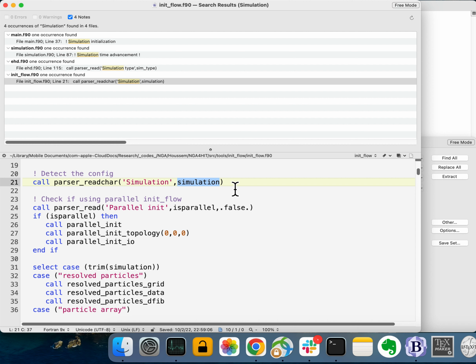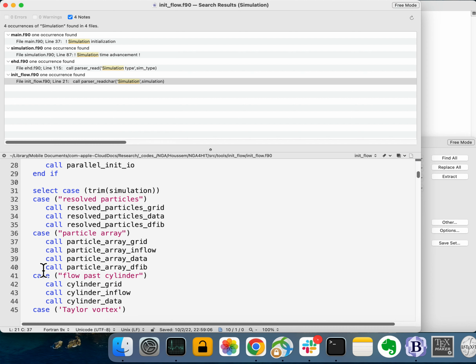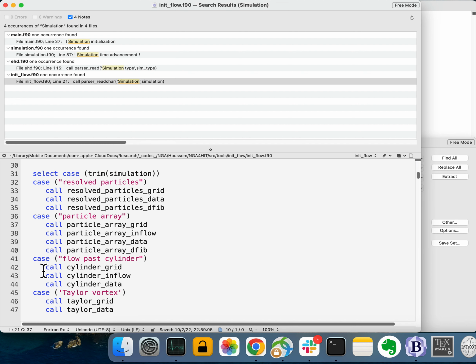If you go down, not necessarily below this subroutine parser, you can see that depending on what you have in this variable simulation, the code branches into different cases so that the simulation can be initialized differently. For example, if the simulation variable contains resolved particles, it executes different subroutines.